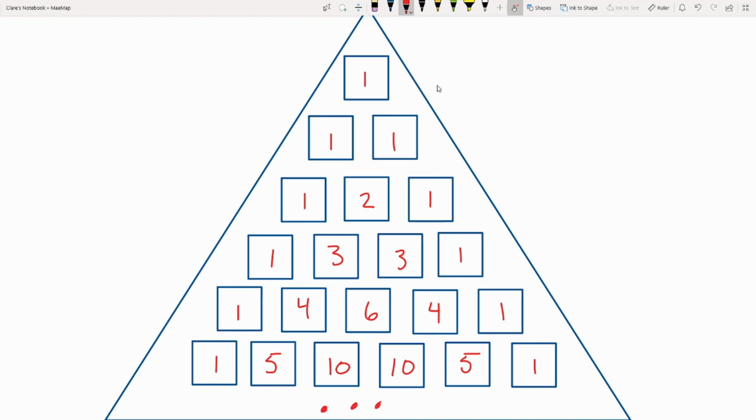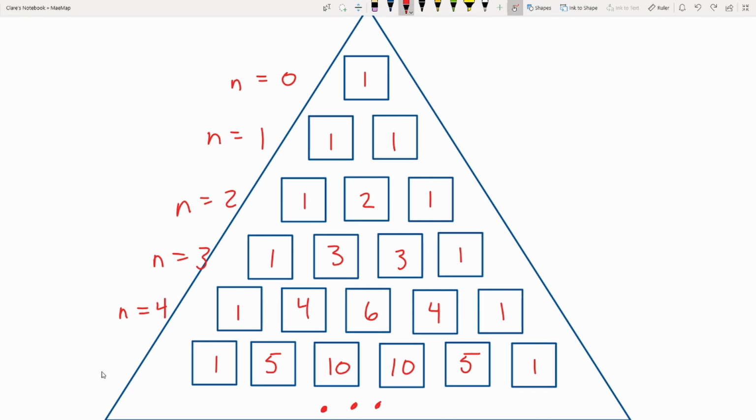However, each of these rows represents what gets multiplied to a to some power and b to some power within our expanded polynomial. So each of these rows represent different powers. So we start with n equals 0, then we move on to n equals 1. So this row is a degree of 1, then a degree of 2, 3, 4, and for the sake of this worksheet, I don't believe we go above a degree of 5, so we'll stop it at this row, n equals 5.